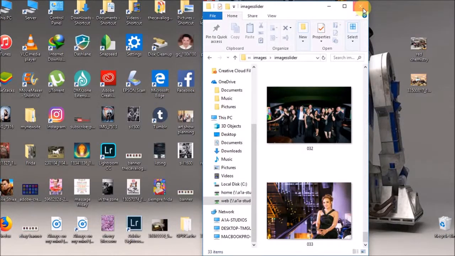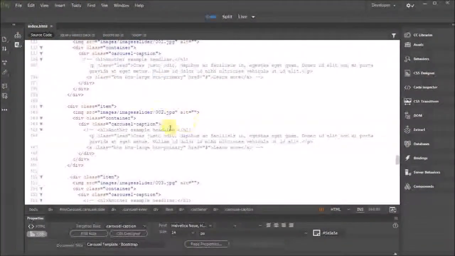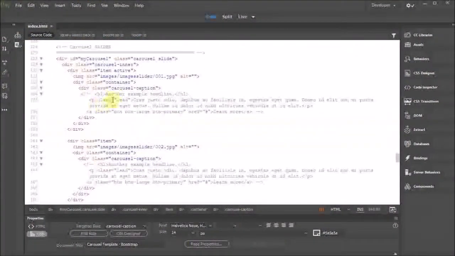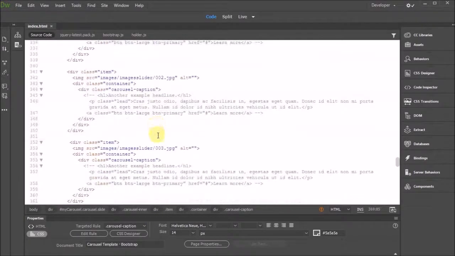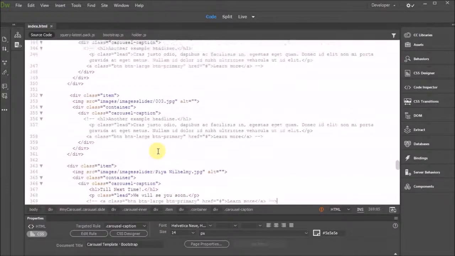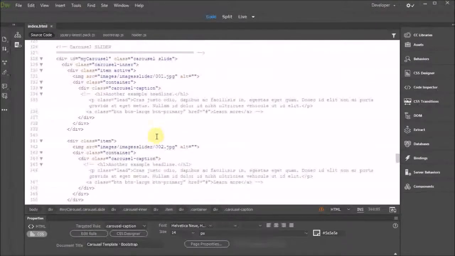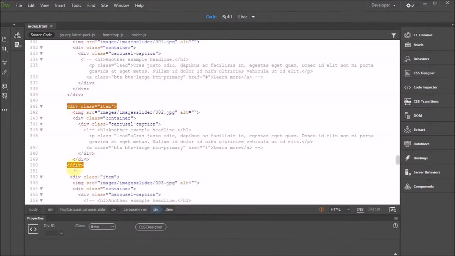So I'm gonna go to the code. Now that I turned these headline examples into a comment, I want to have it like that in case I need to add something later. Okay, so I'm going to copy div number 2, and make sure you're copying from here to here.